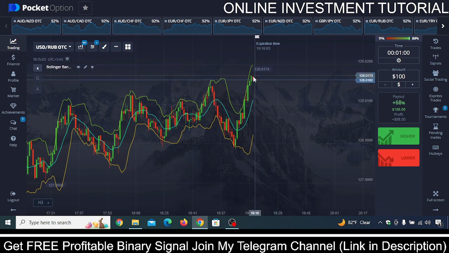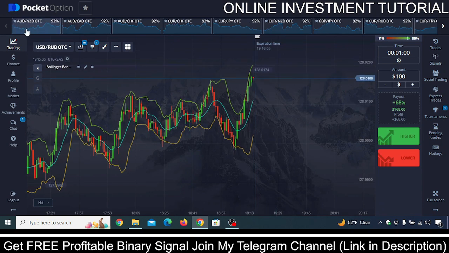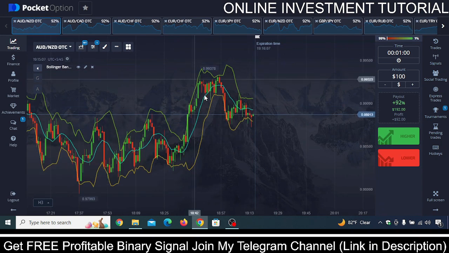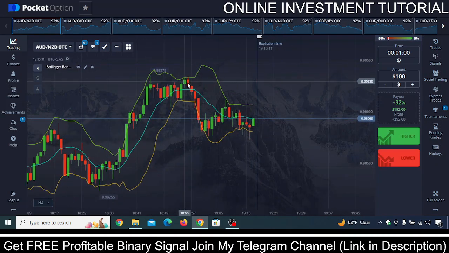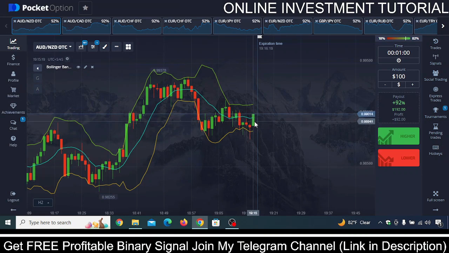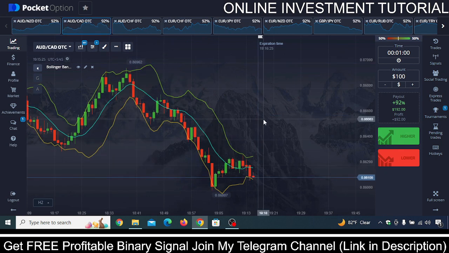Don't worry. Similarly, let's see in another pair what is happening in real time. As you can see here, the market has fallen down and gone up. It has again fallen down, and now it will again go up. I'll also show you this strategy by making a trade in this format. You need to click on higher in this kind of condition. Now let's see in another. I'm just hypothetically explaining the situation, and I will exactly show you by making trades, so watch those trades very carefully.